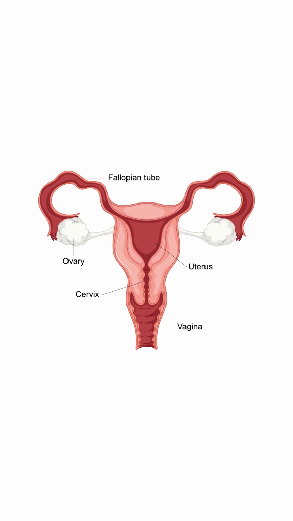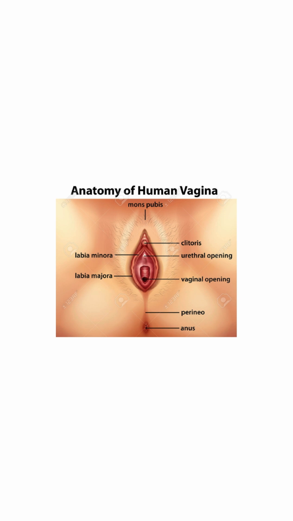Let's now look at the parts of the female reproductive system individually. The above image is the vulva. The vulva is the collective name for all the external parts of the female reproductive organ. The vulva includes the labia majora and labia minora, which are parts of the folds of skin surrounding the vulva. The female reproductive system finally opens to the outside world through the vulva.